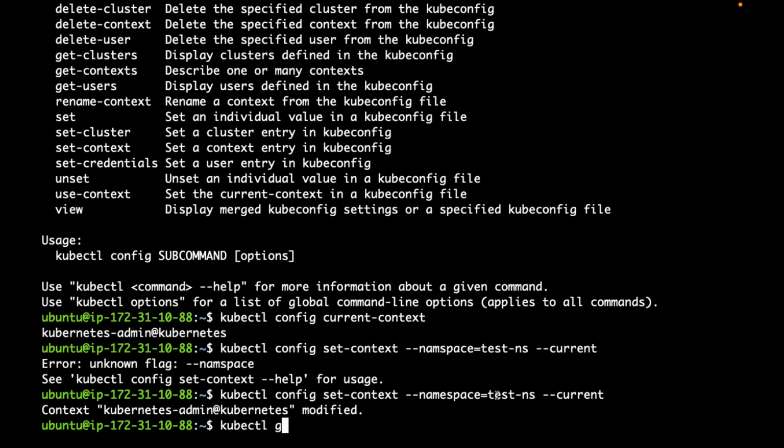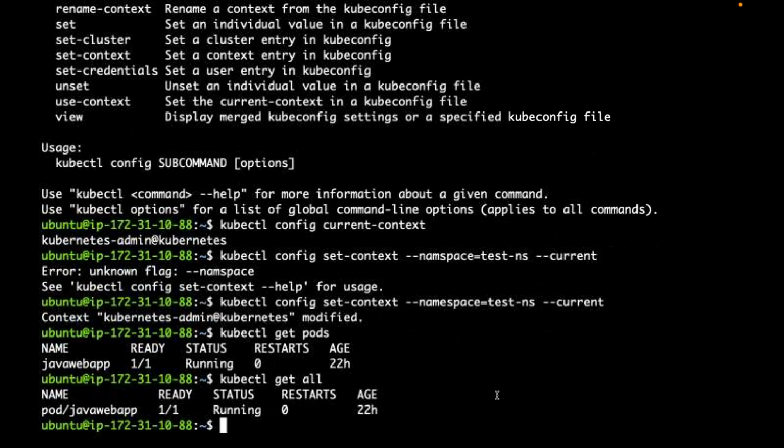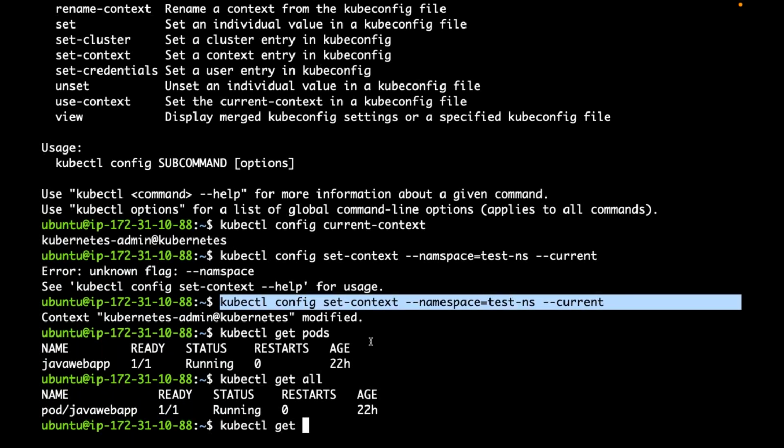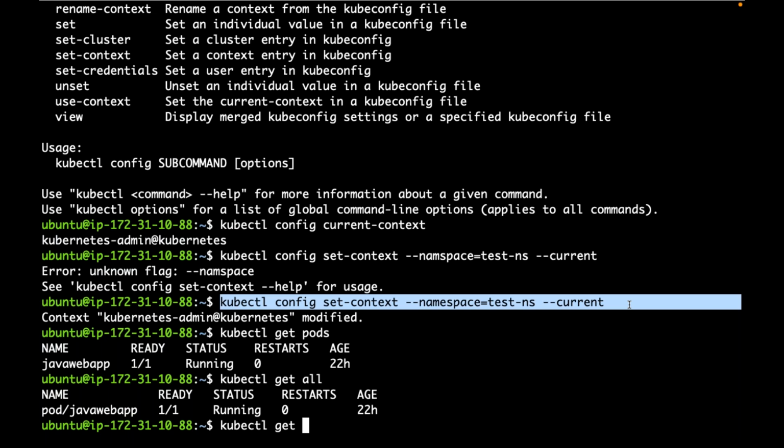Now when I execute any kubectl commands, which context is it pointing to? Am I using hyphen n now after changing the context? Now my kubectl is pointing to which namespace?